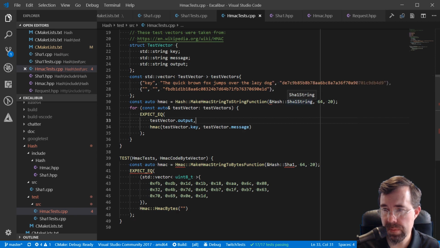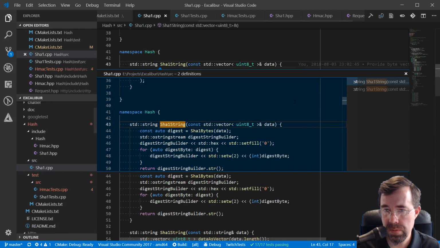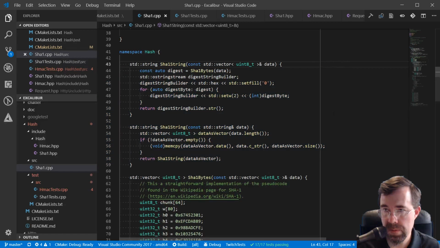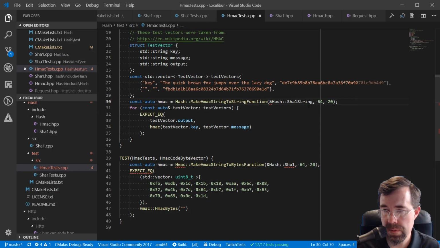Unknown type. That's correct, isn't it? Is it because of this ampersand? No, that should be required. I don't know what's going on there. Figure it out in a minute. I want to get through the rest of this.